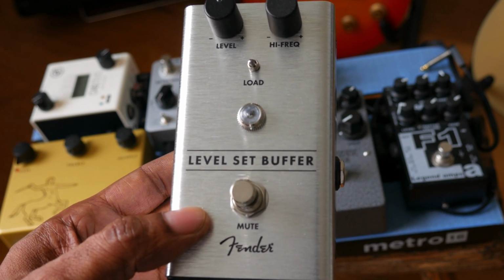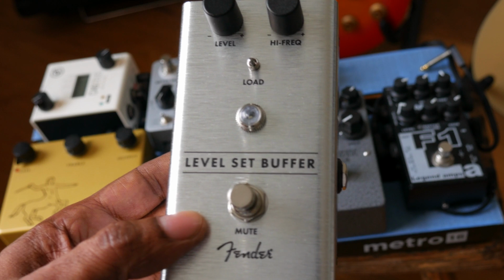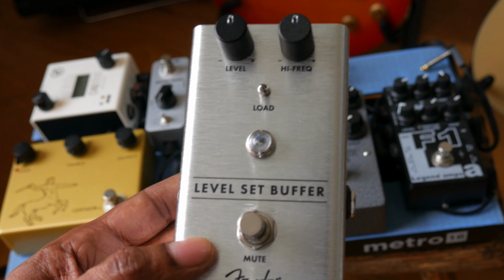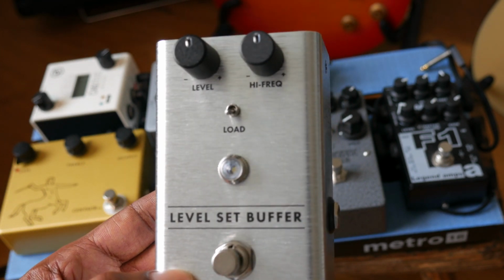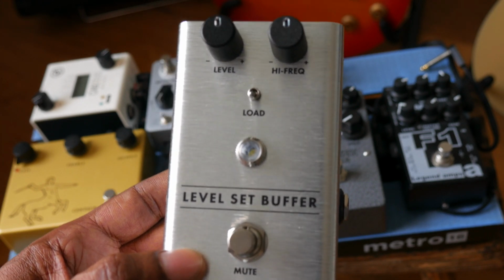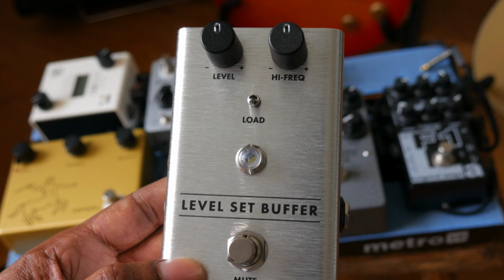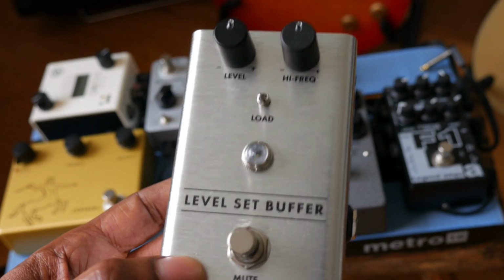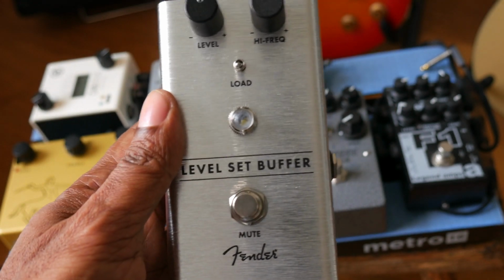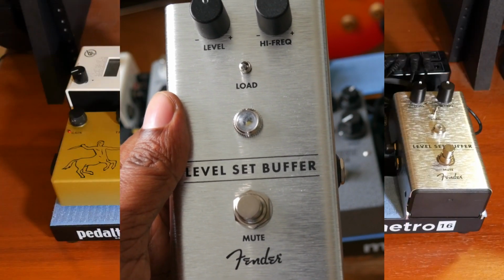A level set buffer like this is fantastic because it does 2 things. One, of course, it acts as your level set buffer, just like the load that you get going into any old amp or Fender amp. Also, with the level and the high frequency controls, you can adjust the buffer to the coil of the pickups that you're using, either single coil pickups or humbuckers. There's also a load switch that emulates, again, the load going through a tube amp. So this is a great emulation pedal to use in an ampless rig.